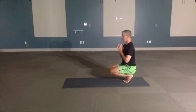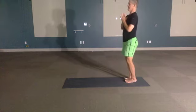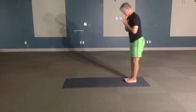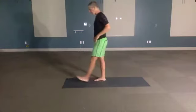Good. Bringing your shoulders over your hips. Keep squeezing your inner thighs together. And then if possible, power through your legs and stand up. Nice. Landing your heels down. Beautiful. Release your arms down by your sides. Walk up to the front of the mat.